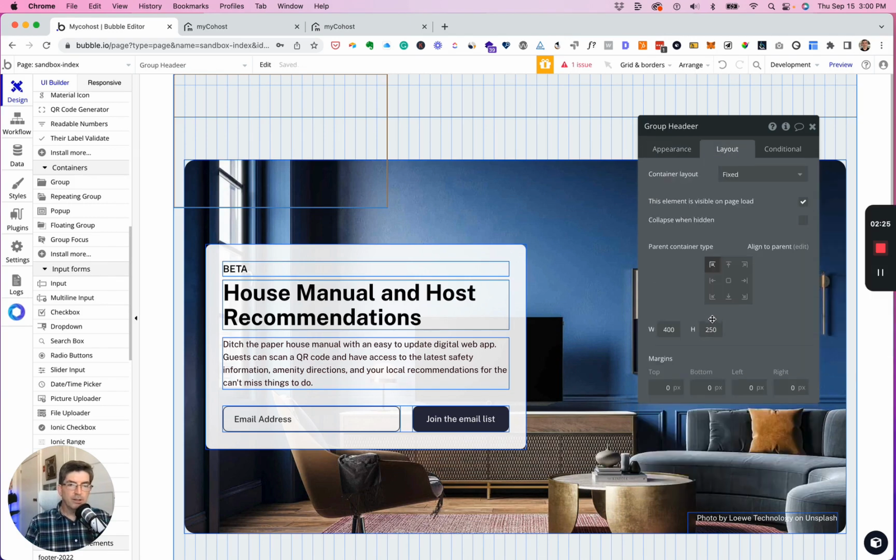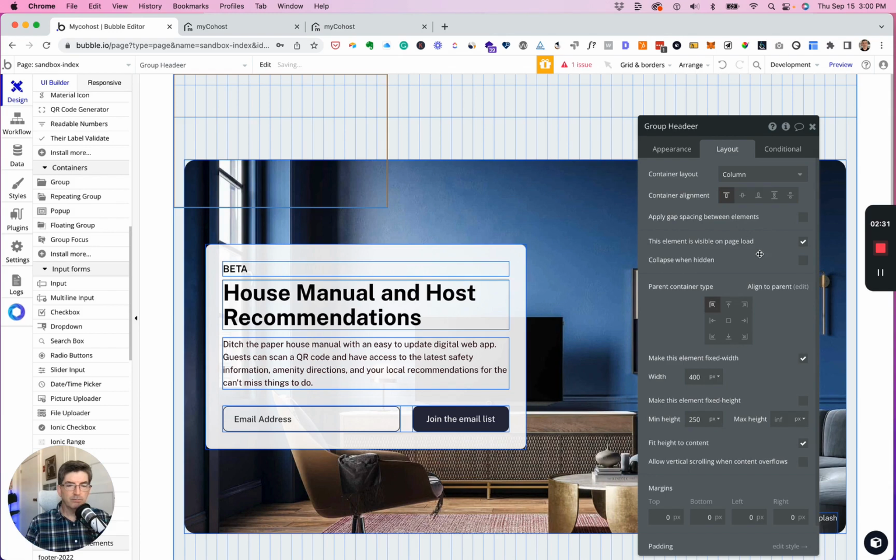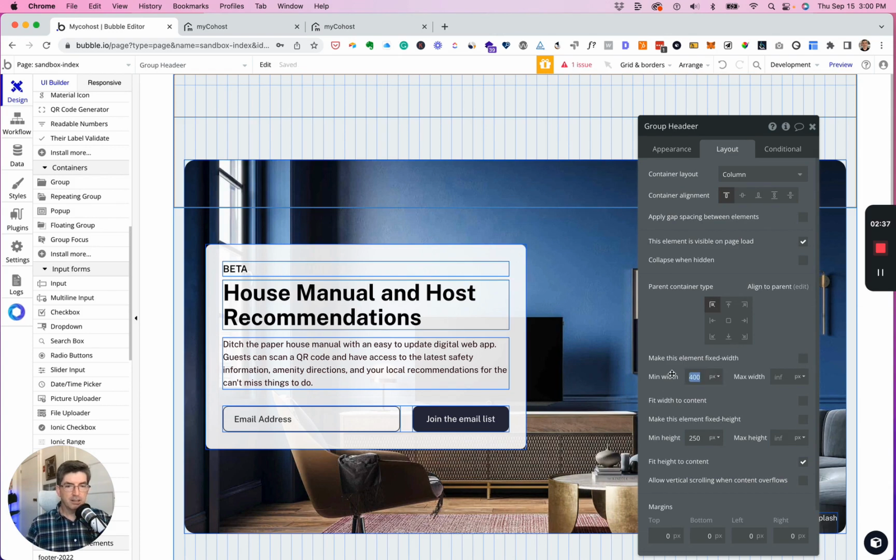And so it's going to not be fixed. It's going to be a column. And that's because we're going to add the skip content link in it. And so we want that to be separate from the rest of the menu. We want that to be above the menu.